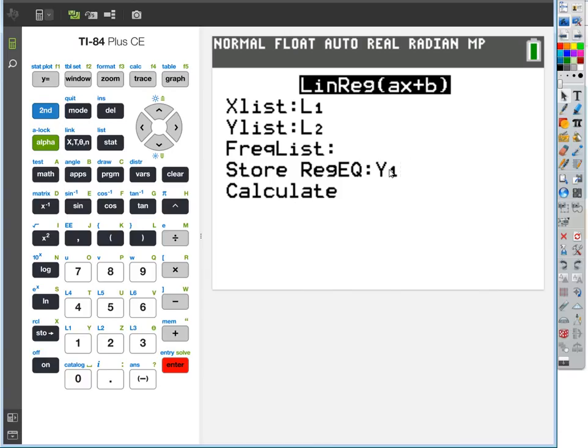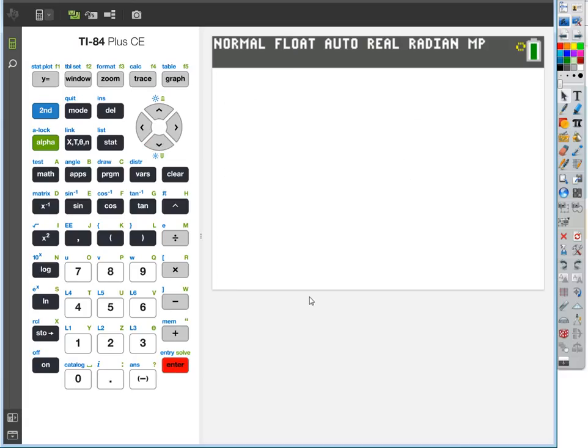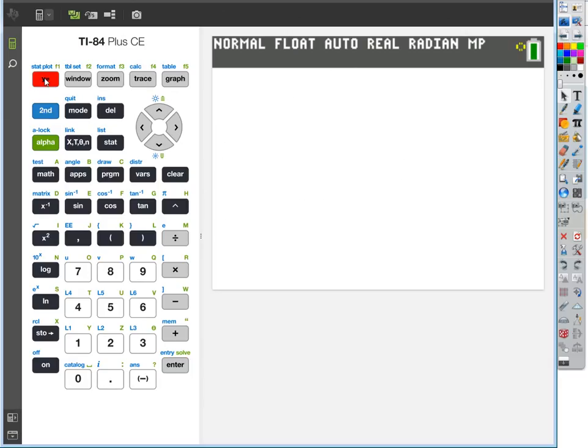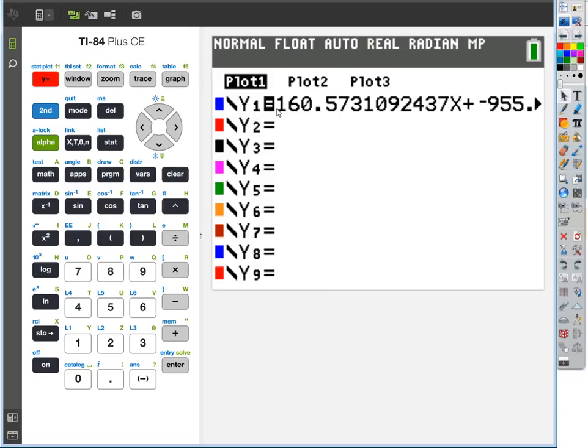Okay, questions so far? When I go down and hit calculate, everything looks the same as it did before. Same exact answer, right? But now look what happens if I go up to Y equals. Look what it did. It added to my Y1 row that calculation out to huge degrees of precision. That gave me that regression equation. Did yours do it? Mine changed the numbers. Did it put them backwards? No, I don't know what it did.